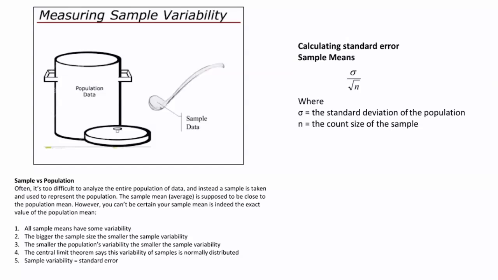When we're dealing with samples to understand populations, then we need to take a look at sample variability and standard error. When it comes to measuring sample variability, I like to use a little analogy to help frame what the eventual formula is that we'll be taking a look at. Let me give you a little snapshot of what the formula is, and then give you the analogy, and then we'll come back and explain the formula in detail. So eventually, this little story about soup pots and ladles is going to get us to the standard error formula, sigma over the square root of n. And we'll come back to this formula and see how it's used to help us to better estimate population means in a moment.